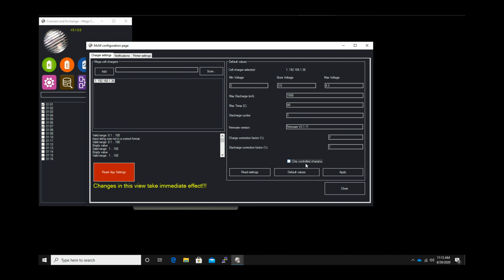Now there's also a tick box here which is chip control charging. There's a lot of discussion going on, but I leave the name as this. And chip control charging basically means that the software will mimic the same parameters as an Opus charger. And that will bring the actual charge of the batteries very close to what you see in an Opus when it comes out of the box.